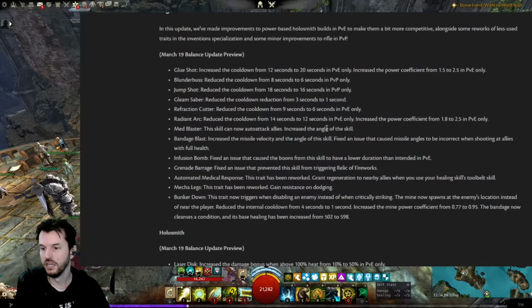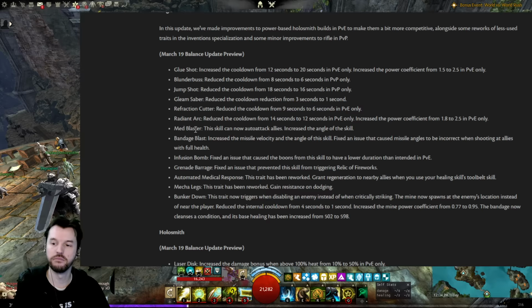Med Blaster can now auto-attack allies and increase the angle of the skill. That is nice. That is Medkit 1, the little spritz thing, which actually heals quite a bit, but, you know, it looks like a little spritz.